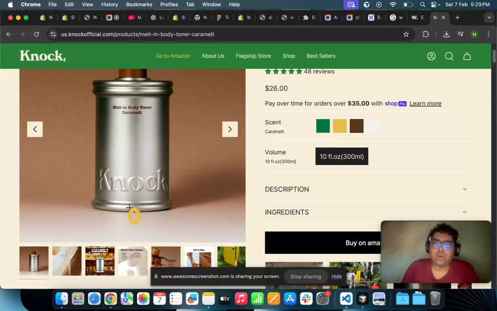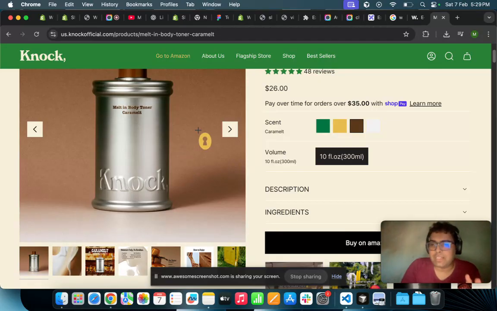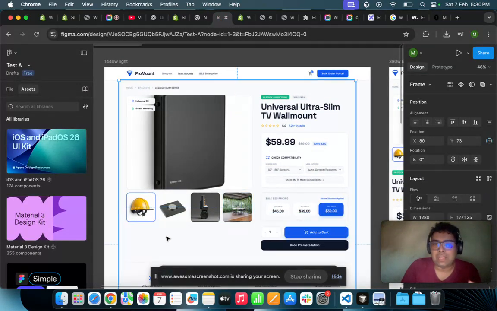Now, how we can create media gallery, we will understand. You can do whatever you want to with theme.liquid. You have all the customization options, but there are certain limits. We will talk about that, but most of the things can be easily done under the scope. So this is what we'll be designing, but we won't be designing this one. We have already created ours. So this is what we'll create. Although this won't look that good, but believe me guys, you will understand how things are done, right?